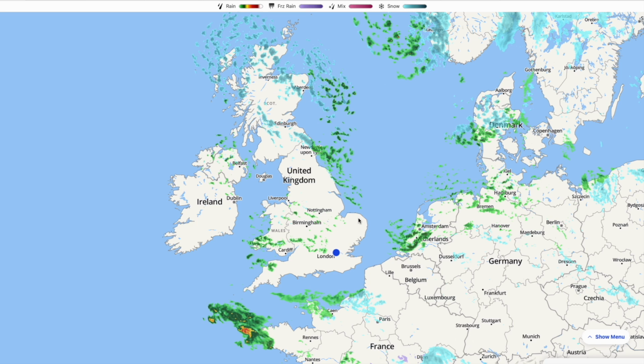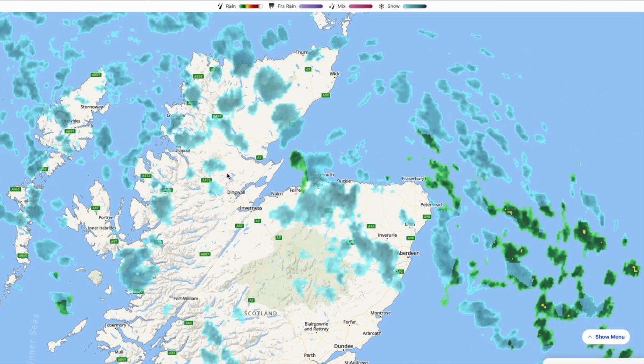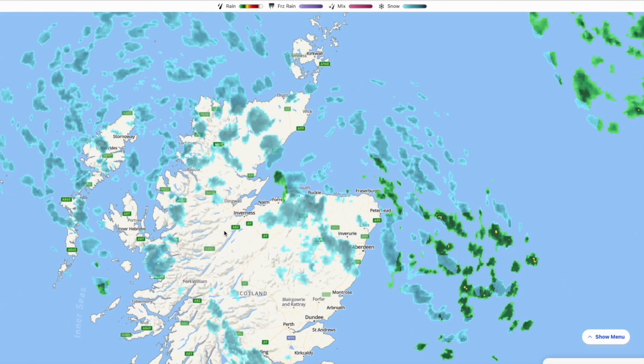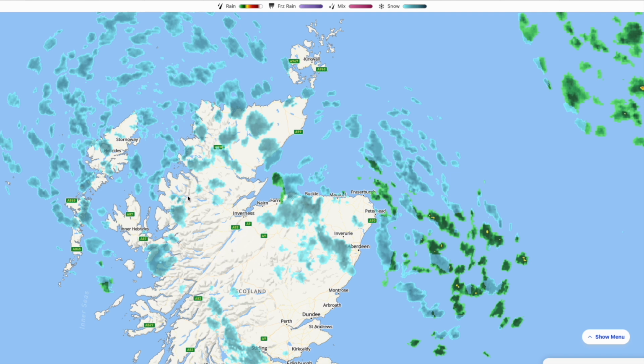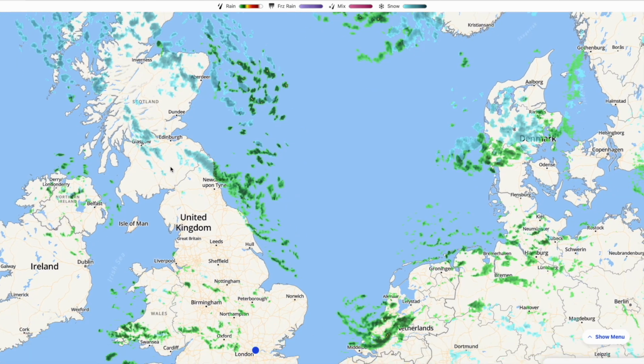Now, you can see at the moment that snow showers are starting to pack in for much of northern Scotland. They're not even that light, they are actually getting quite beefy now, and falling as snow to low-lying areas, even towards coasts as well. So some areas, especially in this northern and western part of Scotland, could get absolutely buried this week. Some of the models are forecasting 40 to 50 centimetres of snow, and widely across Scotland we could be seeing 5 to 10 centimetres come the middle to end of the week.